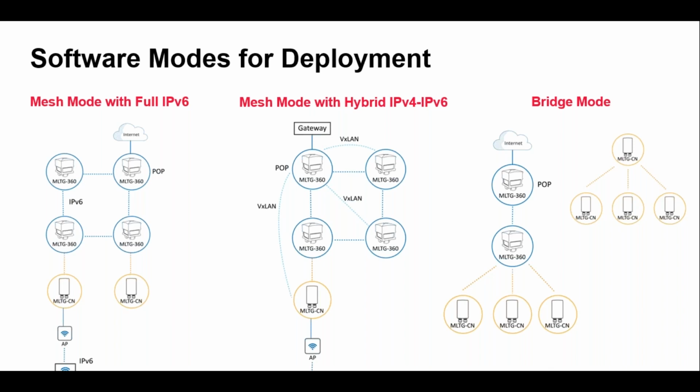So the mesh mode with hybrid is the one you really want to use, because then you get the benefits of mesh, or the option of using mesh. Even if you don't have it now, you could later on add a distribution node, and then it could be mesh either way. So it's kind of nice; that's the mode I suggest using. And of course the mesh just works between distribution nodes, DNs. Just keep that in mind.